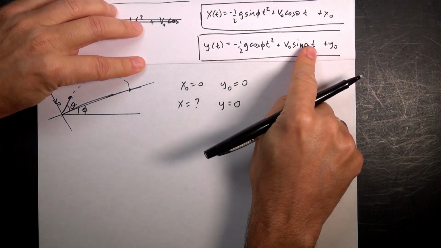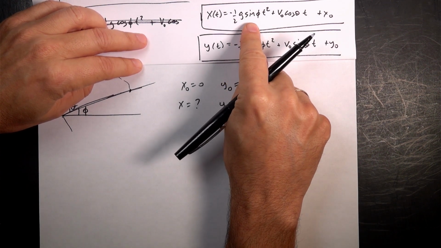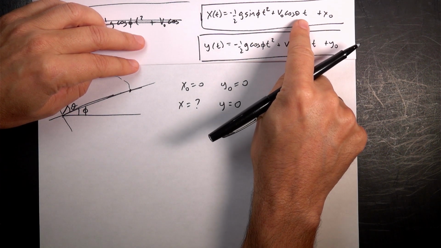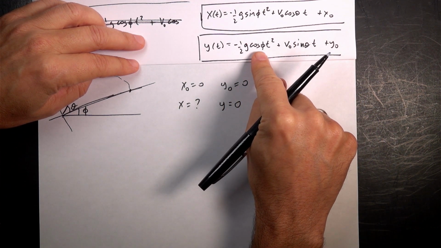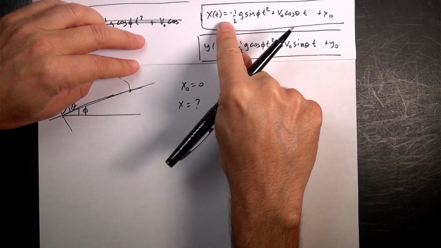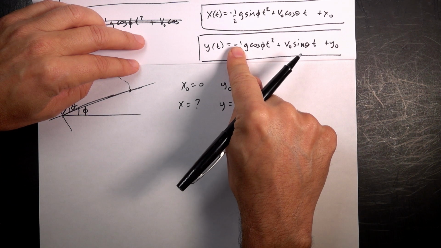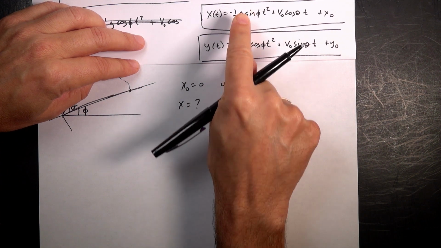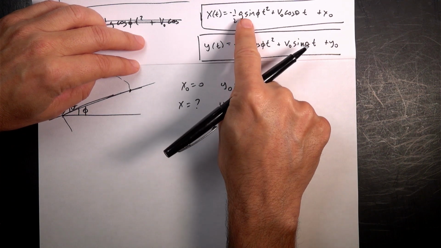So if I look at these two equations, if I want to find the final x, -1/2 g sine phi is all stuff. I don't know the time. And here's another term. I know that, but I don't know the time. And I know that's 0. And then in the y direction, I have this term, but I know the final y is 0, but I don't know the time. And since this equation only has x's and t's and this has only y's and t's, these are two independent motions. And with that, I can use the time from this and plug it into the time from up here. This is the same as normal projectile motion: I want to solve this for time and then use that up here.